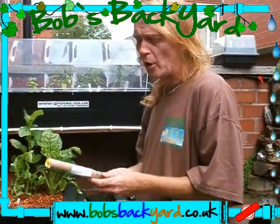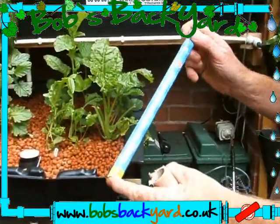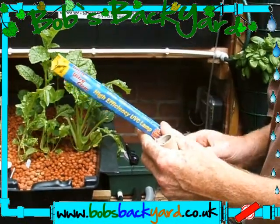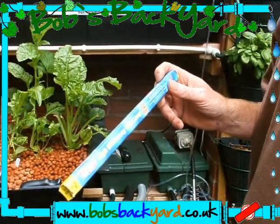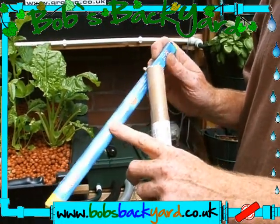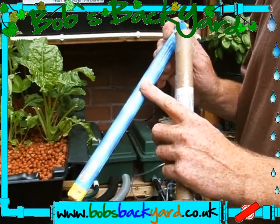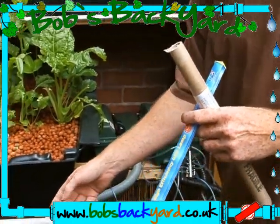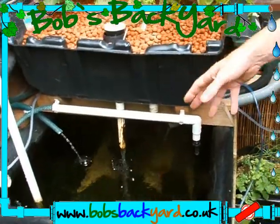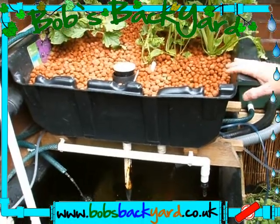Hi. I just wanted to point out about UV lamps and filters - you need to replace these, they won't last forever. They're not expensive. We use these for affecting the algae growth; it'll affect the DNA of the algae and stop it reproducing. UV light. So we want to keep our water clear and also keep the algae down to a minimum so it's not competing for the nitrates. We have enough problems keeping the nitrates up to feed the plants.